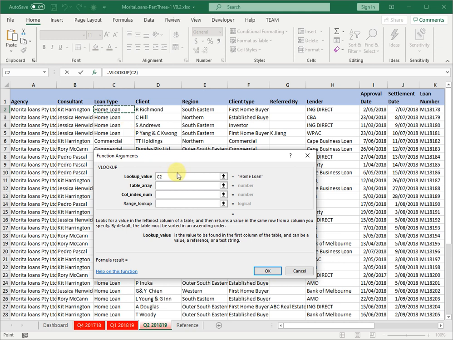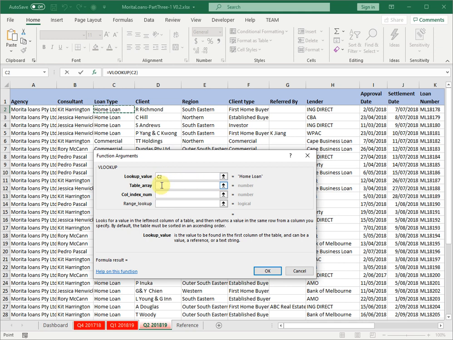And in this case, we want it to be dynamic. We do not want to lock this, because when we do the fill, we want to actually do the next calculation, next calculation, next calculation. So it'll increment to C3, C4, and so forth as we do the fill on the calculation side, right? So we're looking for whatever's in C2.